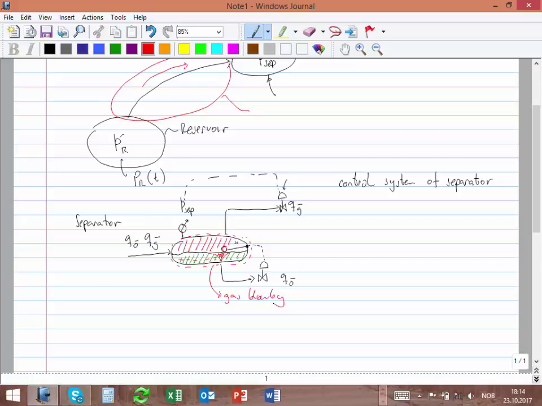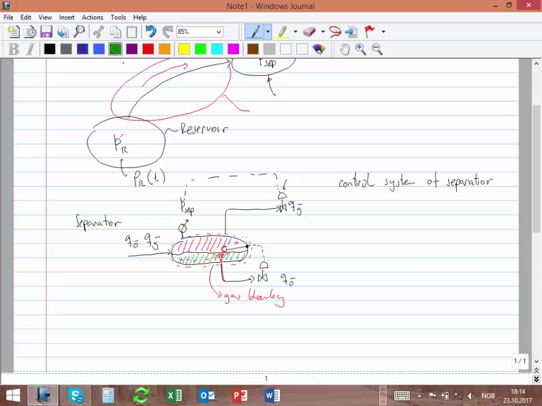And why is this an issue? Because the volume that the gas occupies is very big. These lines are sized for liquid, which has a very low volume. If now a big bulk of gas comes through that line, then the velocities will be much higher, and then the pressure drop will be much higher, and that will cause our system to collapse due to this gas blow-by. So that's why I want to keep the level fixed.